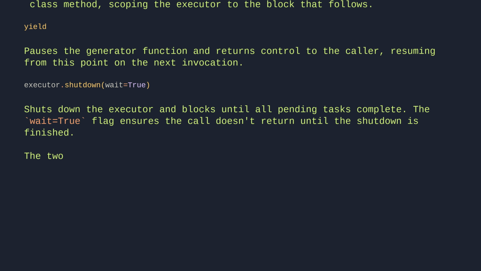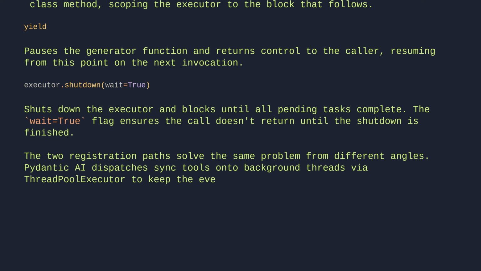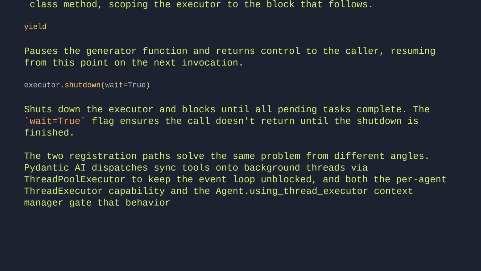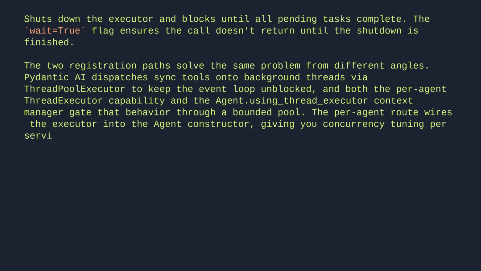The two registration paths solve the same problem from different angles. Pydantic AI dispatches sync tools onto background threads via ThreadPoolExecutor to keep the event loop unblocked. And both the per-agent ThreadExecutor capability and the Agent.using_thread_executor context manager gate that behavior through a bounded pool. The per-agent route wires the executor into the agent constructor, giving you concurrency tuning per service instance.